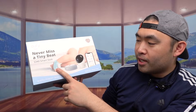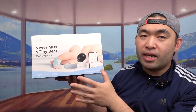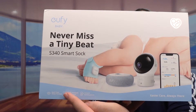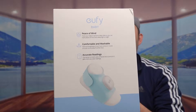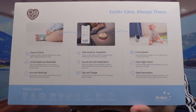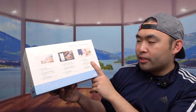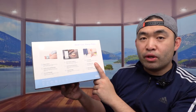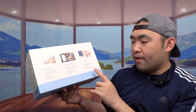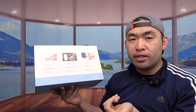So it gives you guys the smart socks, some other accessories, and they also give you guys a camera to actually monitor your kid or your baby, which is really nice. On the bottom right here they probably have some specs and features about the product. Turning on the side, they probably have more specs and features as well — same thing for this side and on the back. In terms of the camera, they mention it gives you guys 2K image and video quality, clear night vision so you can see your kid at nighttime even in the dark, and it has a pan option to turn it around left and right.